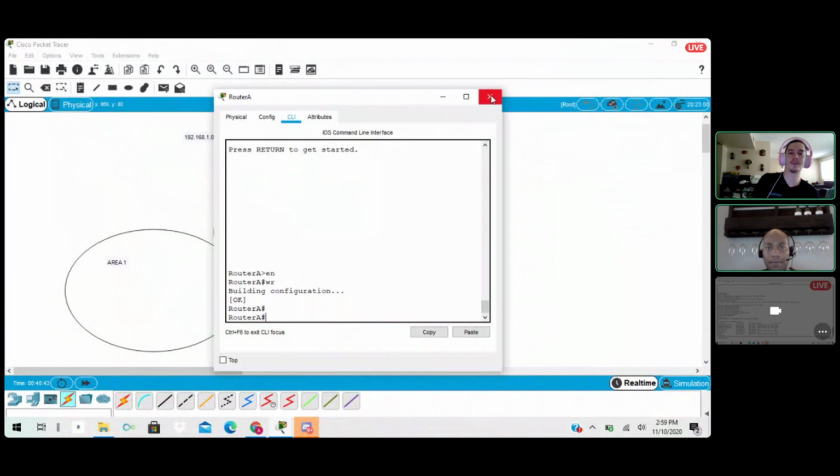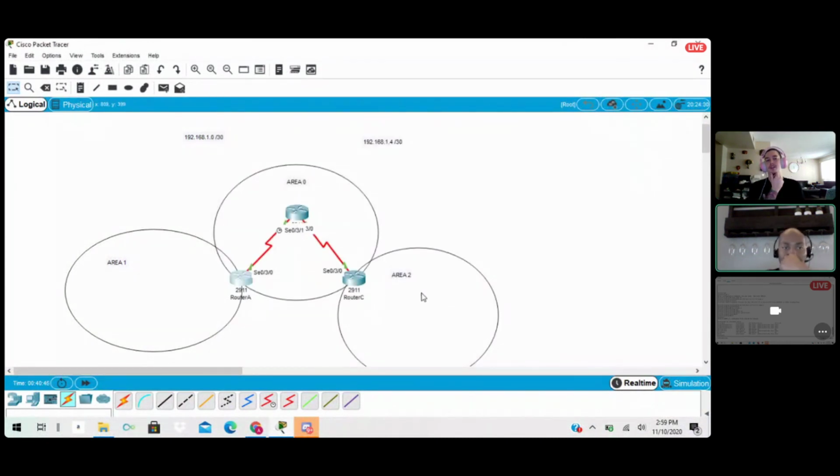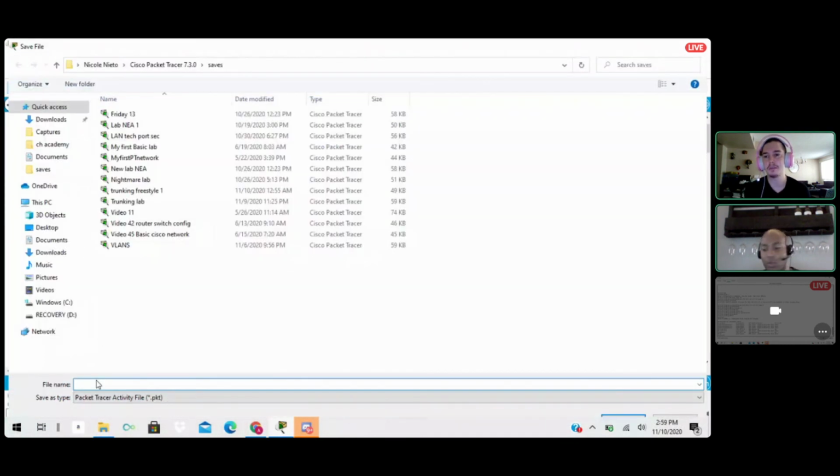Sweet. Okay. And now save this Packet Tracer file so that we can work on it again, maybe next time somebody else wants to come in. Should we call it episode 1? Yeah. You can name it anything you want, because next time maybe we can configure the firewalls, block certain protocols and stuff like that. So I put OSPF episode 1. Great. Is that okay?